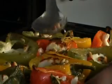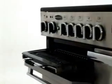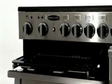The separate grill comes with the Rangemaster glide-out grill system. The grill runs along a secure, smooth action rail, allowing you to check on your food with both hands free to tend to your food. The supplied grill pan comes with a two-position trivet.